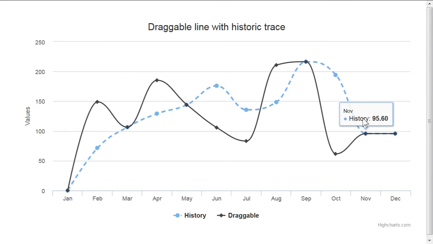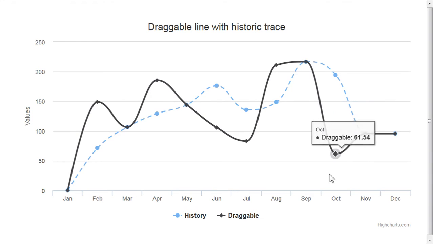Now, the thing is, there is a bug with Angular 2 HighCharts where it's registering the mouse events in reverse order. So for any points, see if you can see here, the tooltip actually shows the underlying point. This doesn't happen in Angular 1 world, so I'm hoping that they'll fix that soon enough.